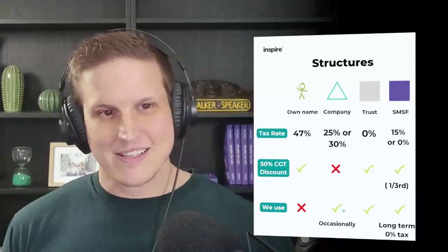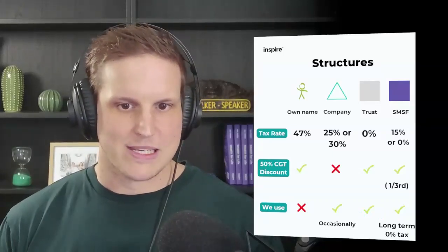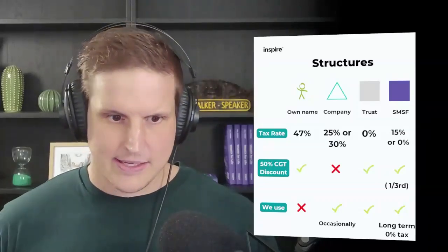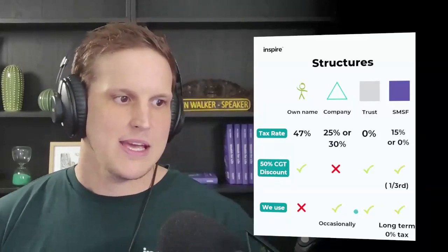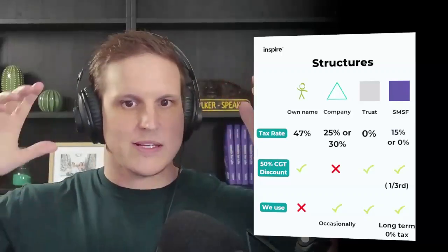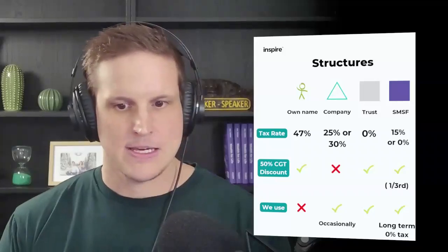But if we're looking to purchase outside of super, most of the time it will be in a trust, whether it's discretionary trust or unit trust, would be dependent on the circumstances there. And another one that our clients regularly use is their self-managed super funds as well. I'll break down the pros and cons over the next little while of those two options. So if we go high level again, outside of super, it's probably going to be a trust. Inside of super, well, self-managed super, and occasionally outside of super will be purchased in a company.